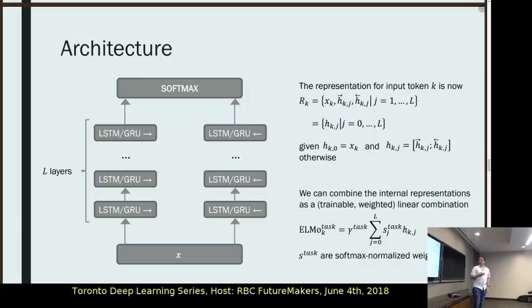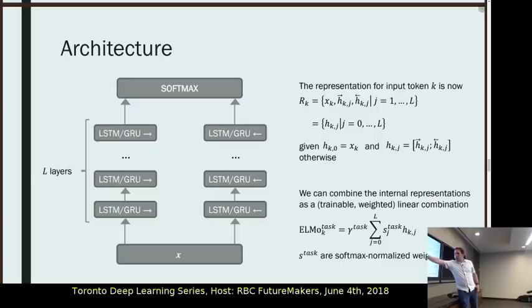All right. This architecture looks really similar to what we just saw. I abstracted away a little bit of detail. We still have the sequence of tokens X as the input. And then we have L layers of stacked recurrent units in that bicolumnar structure that we talked about. L could be anything from 1 all the way up through a number so large that it's never going to effectively train. And the representation for a token, like I said, we're not just looking at the top recurrent layer anymore. We're looking at the representation from all L layers.